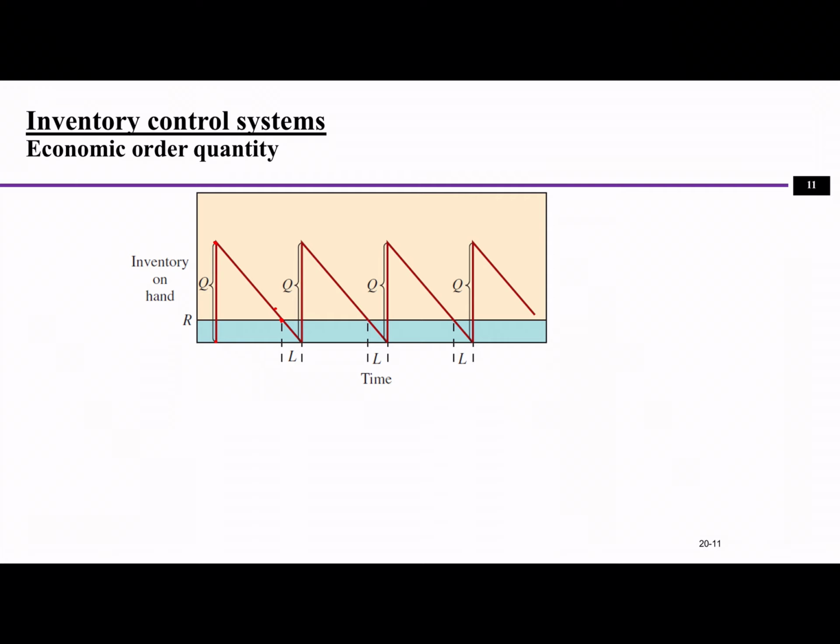reorder point. Reorder point means once the inventory goes down to a certain level, to a point, I'll start to make another order. So this is the reorder point. At this point, I'll place the order and then wait for the order to come in, right? But L is the lead time for the order, right? During this lead time, I do not have any products, I do not have any materials. So in this case, that's why we prepare a certain safety stock, right? We need to prepare a certain safety stock.